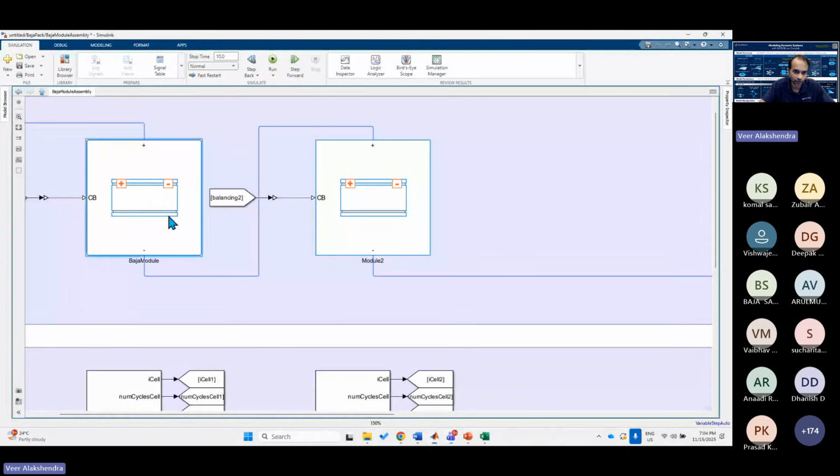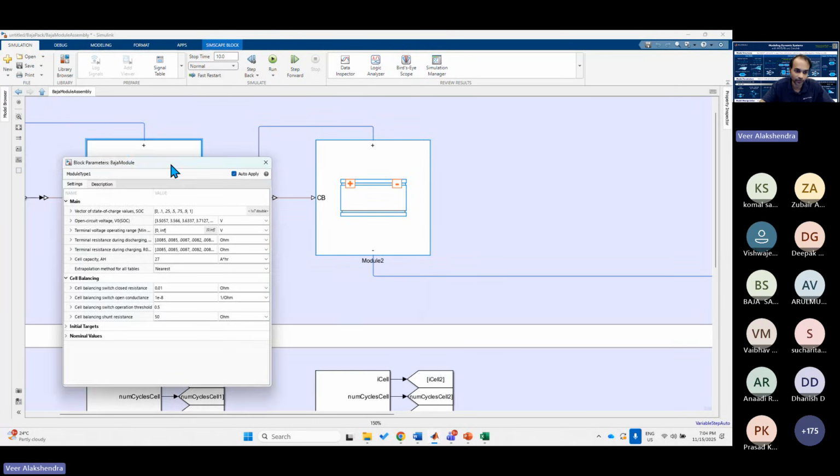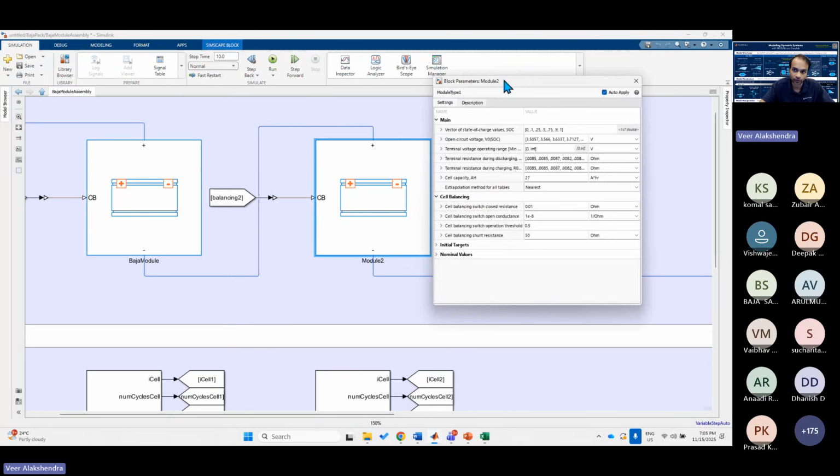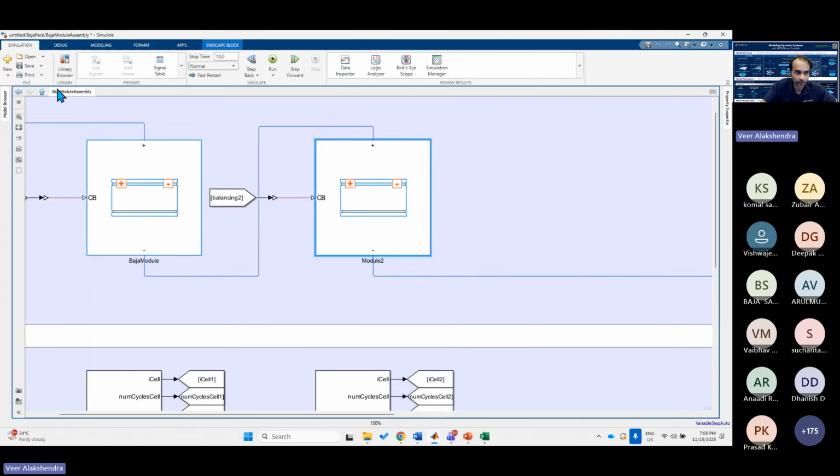When you go over here, if you remember, this is the same set of values that we estimated. Here you need to change the parameters. So in this module, you need to put all your cell data. Here also you need to put your cell data. Then you can say it is your customized cell data that you have put. I hope I answered that question at least.